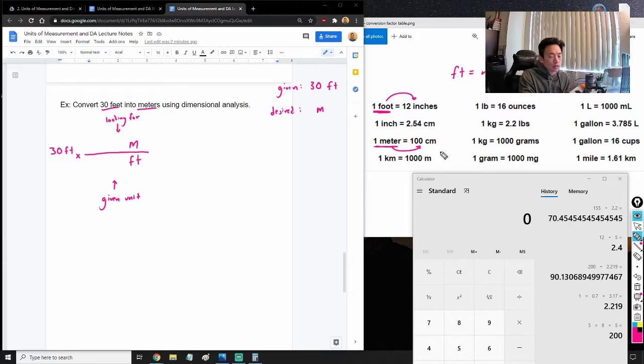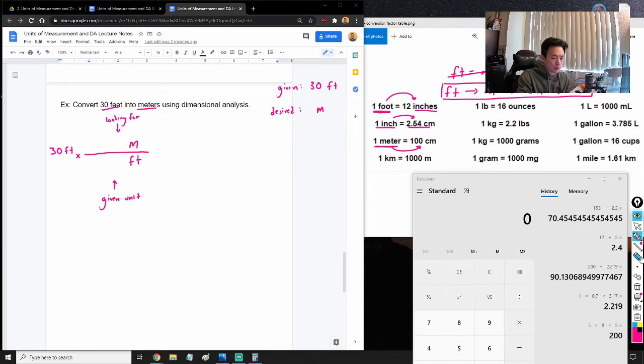So what that means is first we're going to have to turn feet into inches. And once you get inches, you're going to turn that into centimeters. And then you're going to turn centimeters into meters. So this is why I said we're going to be using these fractions, because it gets more complicated as we go forward. And so it'll actually help you guys out if we set up a bunch of these fractions.